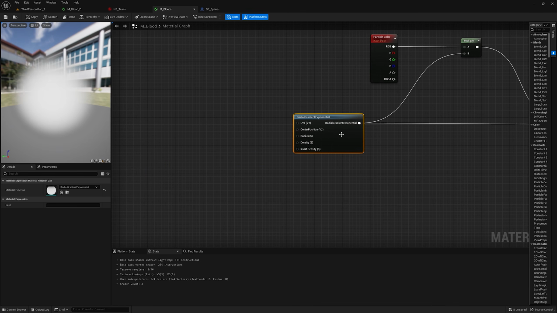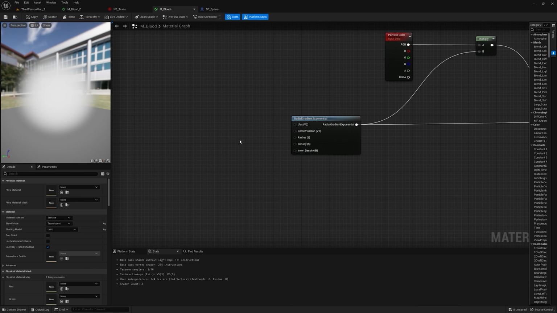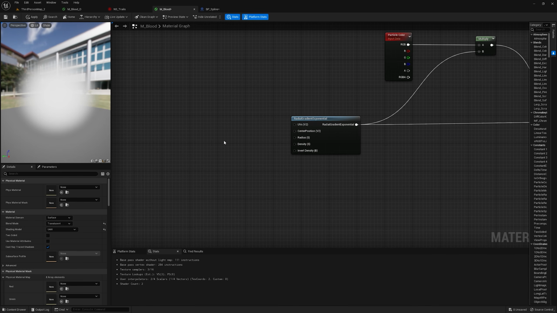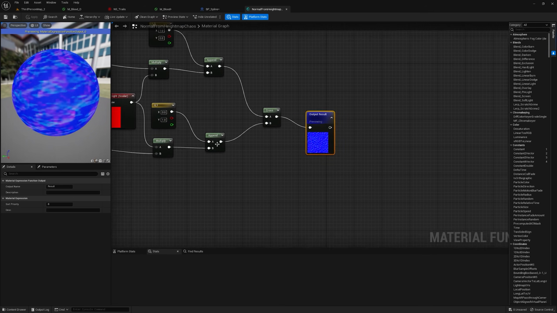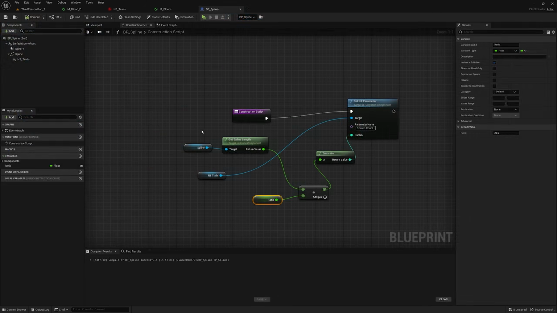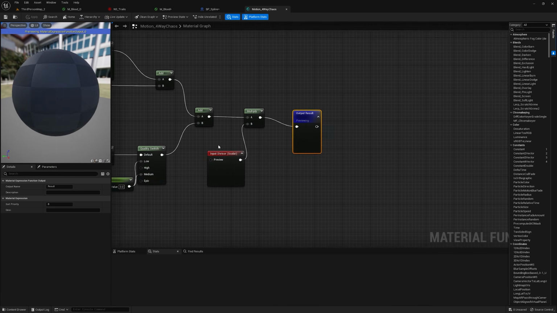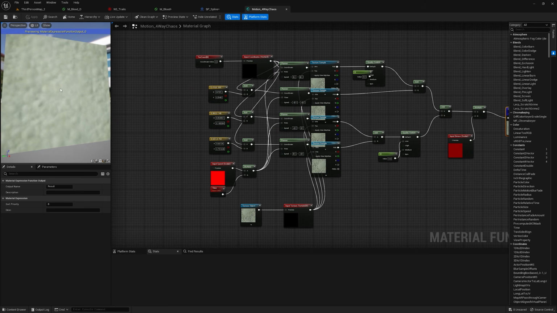Now we need to distort this sphere to get a blood-like effect. For that we can get a motion 4-way chaos, but you cannot get it from here like this. There are two ways to do that. My way is to type in chaos, then normal from height map chaos, then open that up, then copy it and paste it here. So this node, if I open this up, will pan the noise texture we give in all directions. So we get this effect like this, and we can use that to distort our sphere.